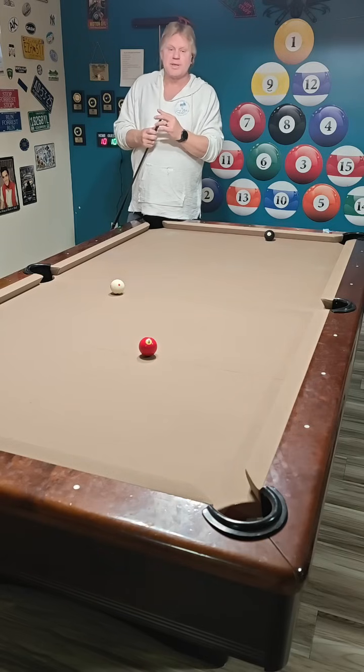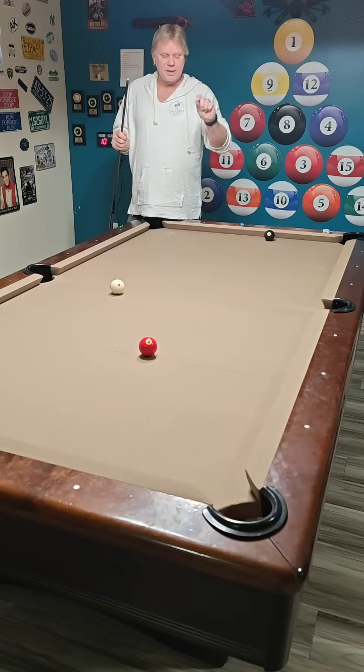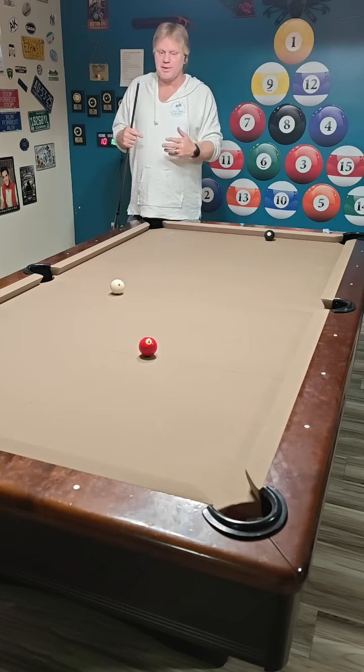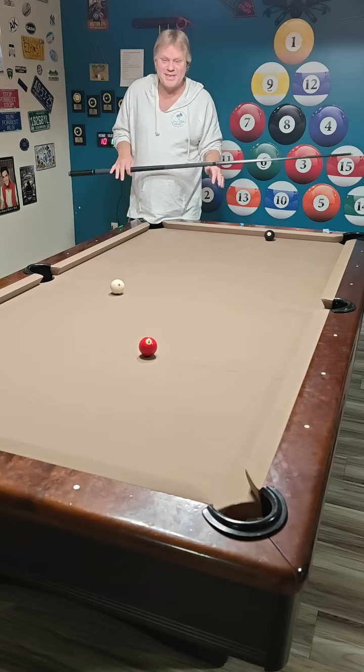I don't like to because I think when you do that, you're getting a little bit of a jump on the cue ball, even though you may not be able to see it. It's coming off the ground a little bit. You're going to lose some of that spin and momentum in the air. Okay, so you don't have to hit this hard to get the backspin though.